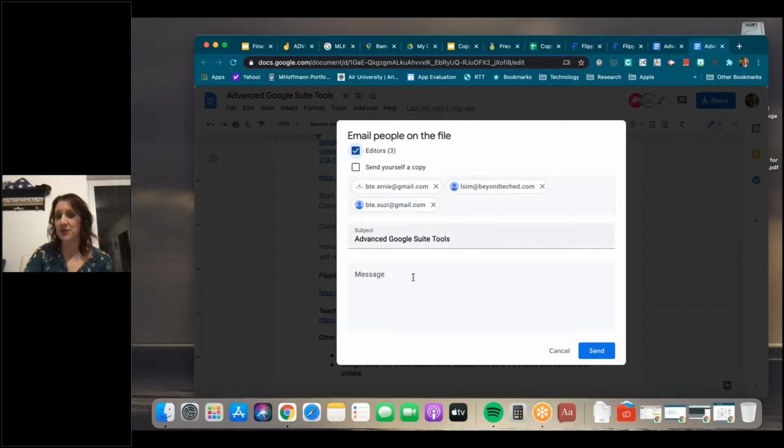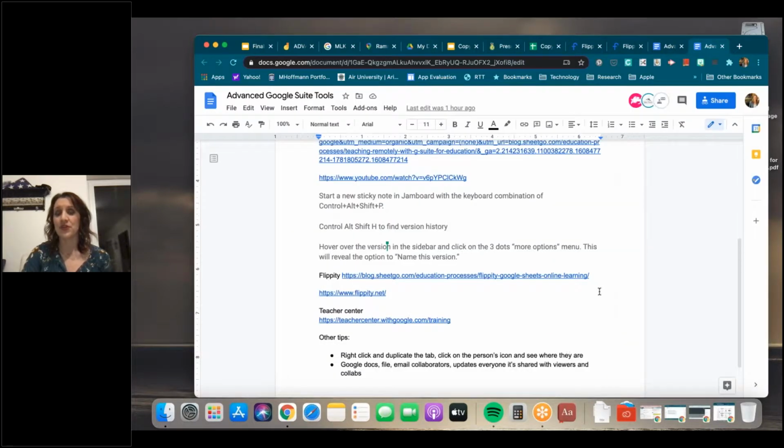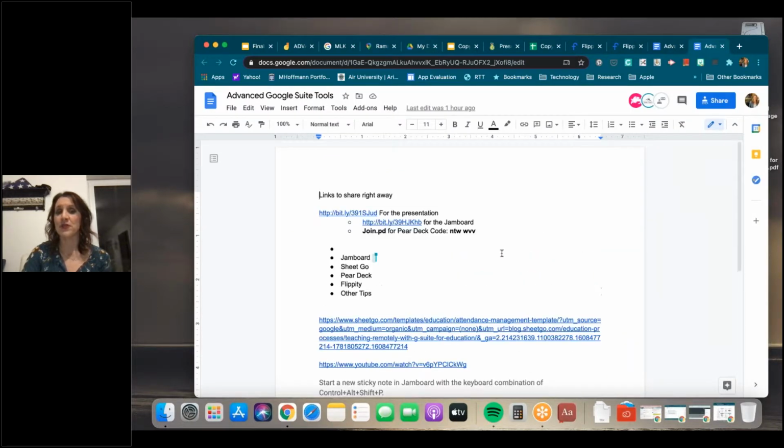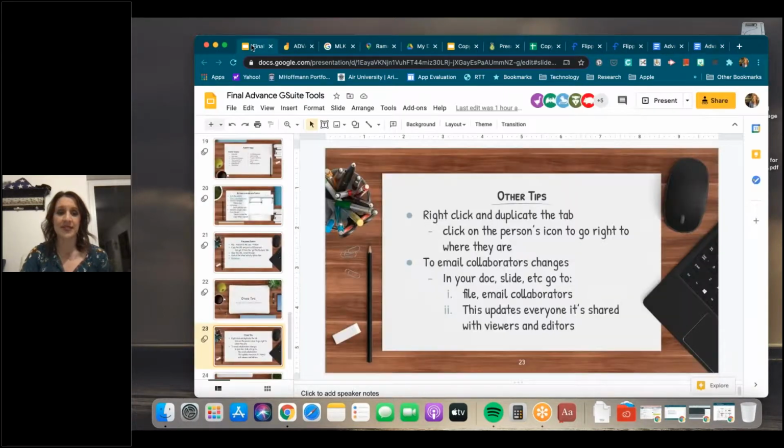It has 3 people here, and then you can easily type in whatever you want it to say, and then it'll send an email and add in that link. As you know how when items are shared with you in your email, it'll add a direct link to that email. So that way you don't have to send a separate email and have it get lost. I just found that this was a really helpful tip to let people know that it's ready for a final look or final review type things.